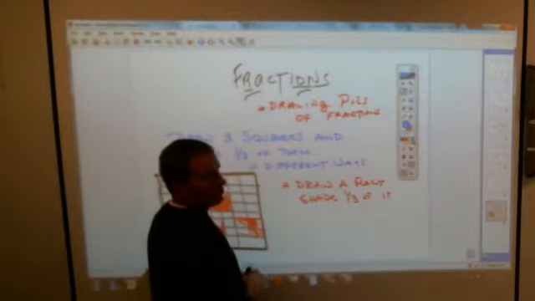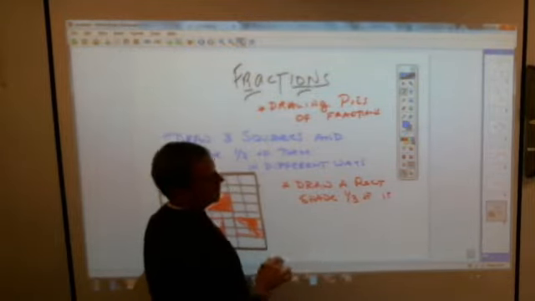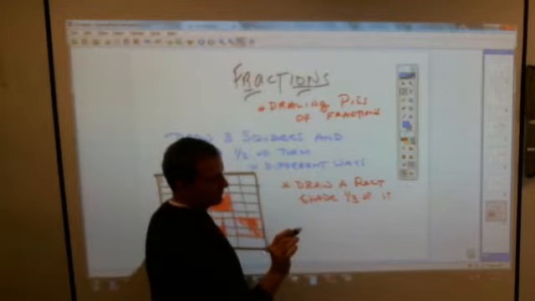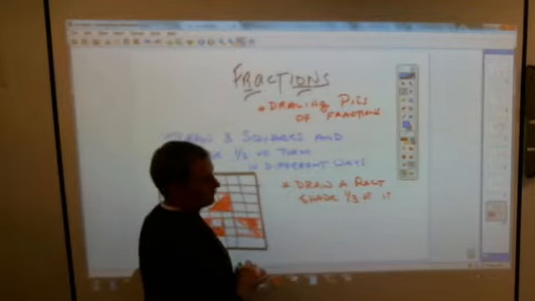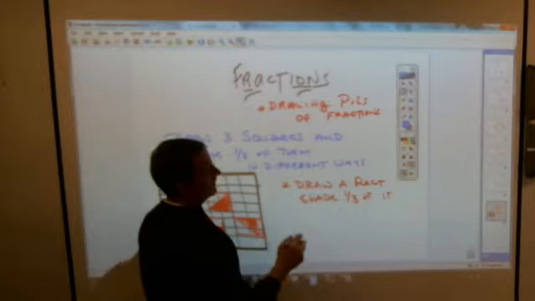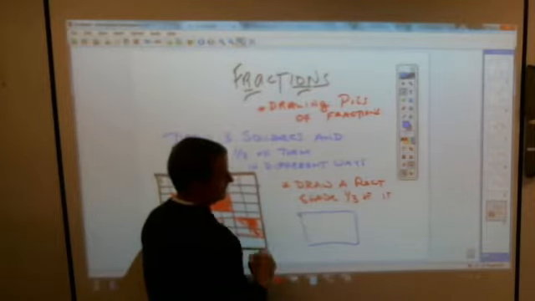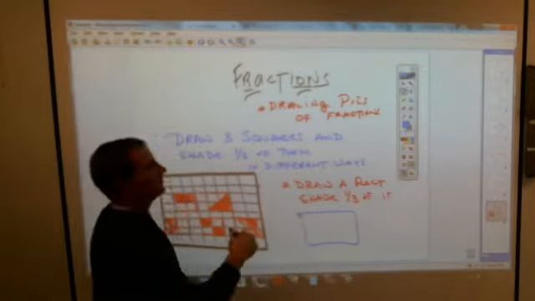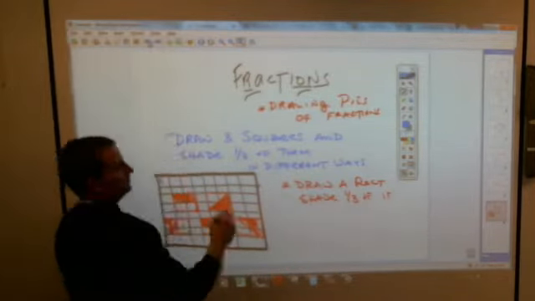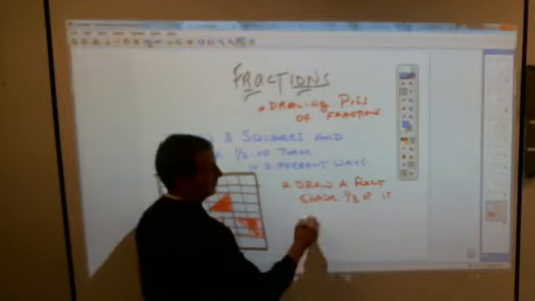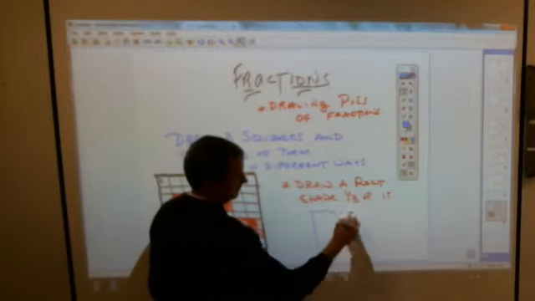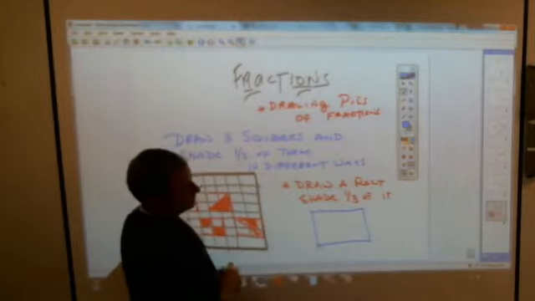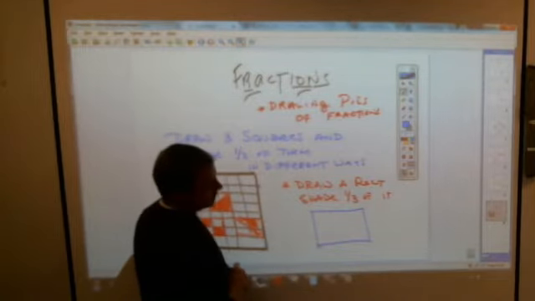Every straight line, you should pick up your pencil off the paper. In other words, a rectangle has how many sides? 4. You should pick your pencil off the paper 4 times to draw your rectangle. A lot of people just want to draw the rectangle like this. Well, when you do it, you get all these goofy little roundy looking corners. If you take your pencil off the paper every time, draw this line, draw this line, draw this line, draw that line. Doesn't that look so much nicer?